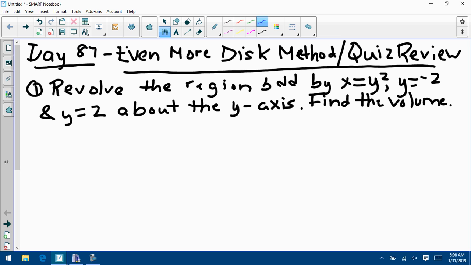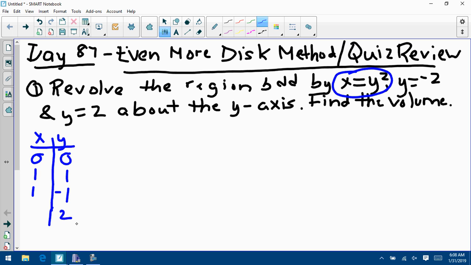All right, so the first thing we definitely need to do is sketch a graph, see what this looks like. And again, when it's got the y as the independent variable, it's a little trickier to graph. So for my own self, I kind of need to make a table. You might know what this one looks like. It's just a sideways parabola. It's open to the right because it's positive y squared. But you pick some values for y, like let's say if y was 0, what would x be? 0. If y was 1, what would x be? Y squared, you get 1. You get the same with -1. X is 1. I mean, if you picked y equals 2, you'd get x equals 4, etc. So I think that's probably enough to give you a decent looking graph.